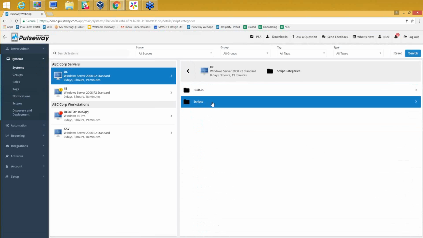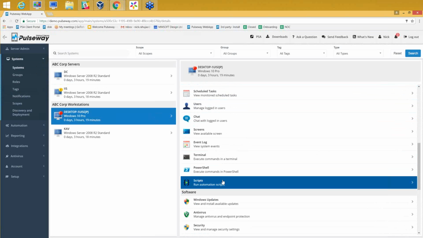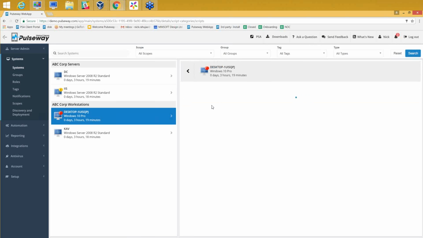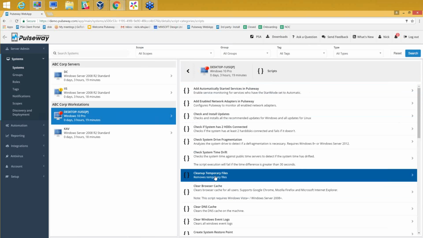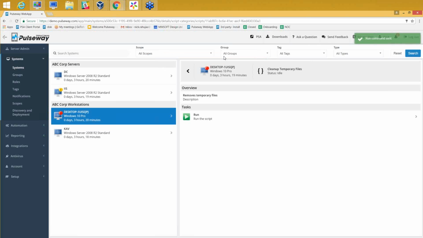If I were to use a script on this computer, I can go in here, scroll down, go to the scripts, select the script that I've written, and run it. This is a shutdown script that I would definitely not like to run, but let's say I clear the temp files. That's something I can do, and click on run. The moment I run it, it's individually dealing with the system. Very useful when you have multiple staff and you want to perform standardized troubleshooting before it goes to the next level of technicians or support to look into the issue. Those are the particular use cases where it can come in very handy.